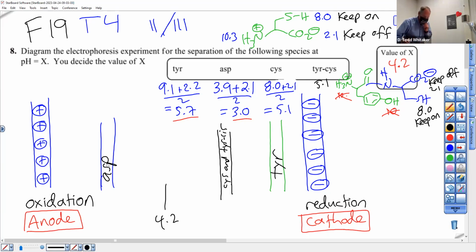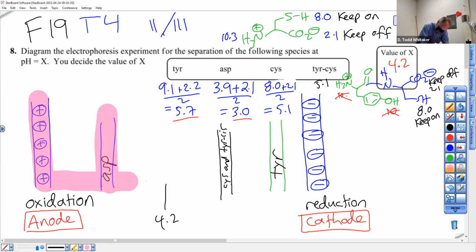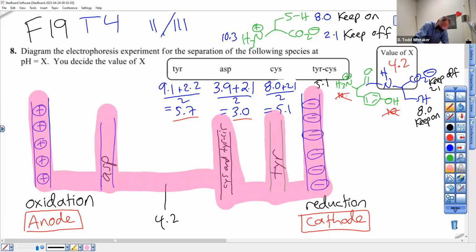So basically, all that I needed to see is the highlighted thing here. I'm just going to highlight it. Nah, I'm going to start over. Big highlighter. Biggest highlighter you can think of. Sure. The highlighted stuff's all I need to see. I don't need the words. I just need the identities of the species and approximately where they fit in the picture. Not a terrible question, is it? No.